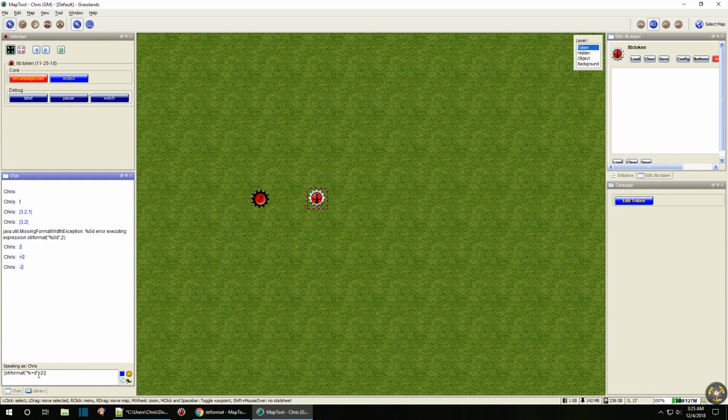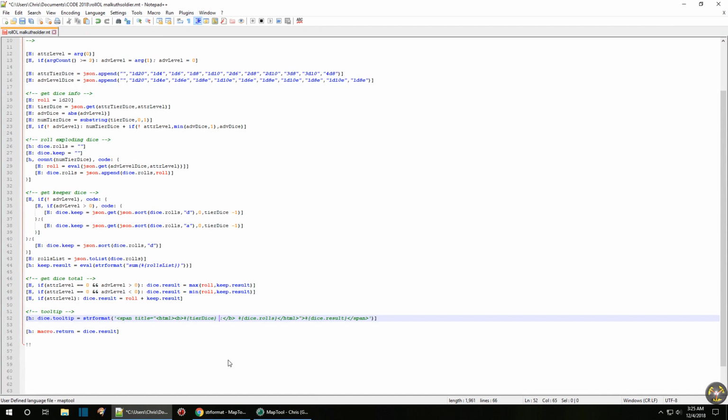I think if I put a number in there somewhere, we'll say 2. Let's see if that does 2 digits. Maybe not there. How about 2 there? Well, that doesn't help. I think that just puts the number 2 in there. Alright, so % plus D. And then we're going to have our string, and then outside the string, we're going to want our value to go there. That's going to be the number of dice, or the advantage.